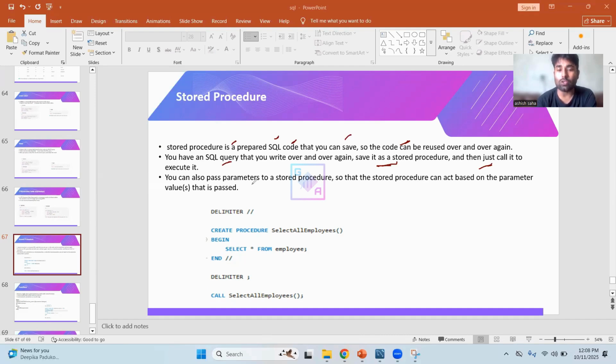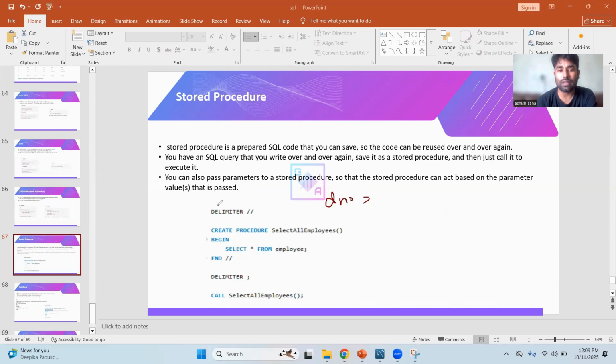You can also pass a parameter. Suppose you want to write a query for department number 4, 3, 2, 1. You just write the query for department number, and give the value passed by the user.